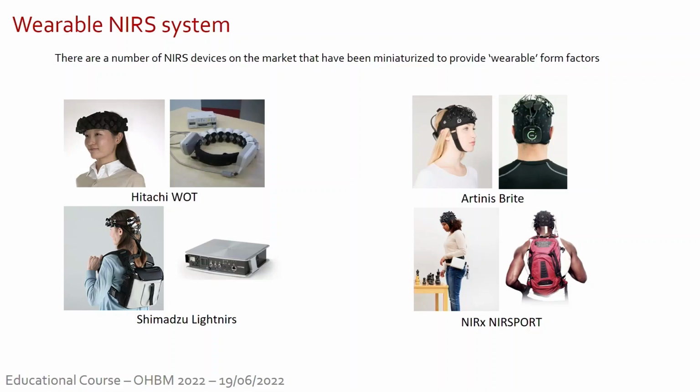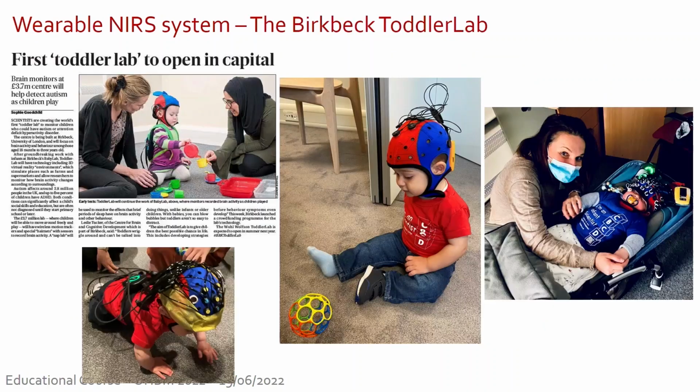And of course, as you can imagine, this increased a lot what we can test with participants. So if you Google, there are many studies already that use this type of system to test live interaction, with participants walking around. I think there's a study just published where they tested actors on stage live while they were acting with the fNIRS on. So of course, it massively increased the potential of this method and what we can test in terms of the brain. And recently, we've been able to bring that to infants and toddlers too.